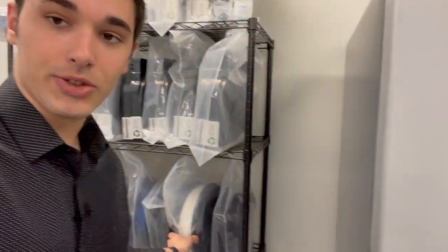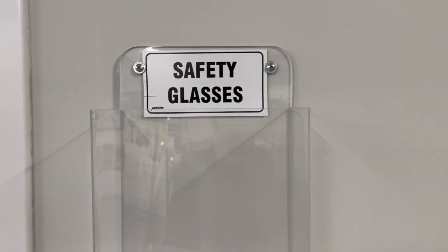We also have another storage rack for material, and that stuff actually looks a lot like the smaller spools — you just have to bag them up to keep moisture out. That goes for this F370 as well. A lot of these printers — I can't show you what's being printed on them because we are under NDAs — but I can assure you that all these parts are great industrial parts and they come out amazing almost every time. Safety first, guys.